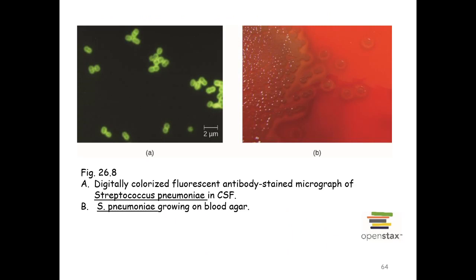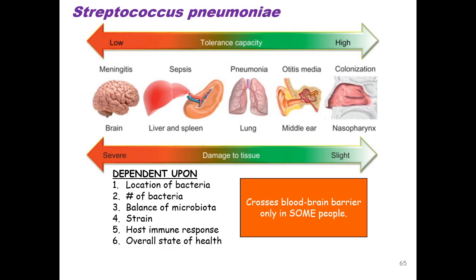Just kind of showing you it is alpha hemolytic, it has a capsule. All right, so this was the picture I was telling you about, because all of these things, I'm like, oh, these people are carriers, and these people get sick, and these people can die. So yes, the difference is in this strain. It depends where it is, whether it's causing pneumonia, if it's in the lungs, or if it's in the central nervous system, and it's causing meningitis.